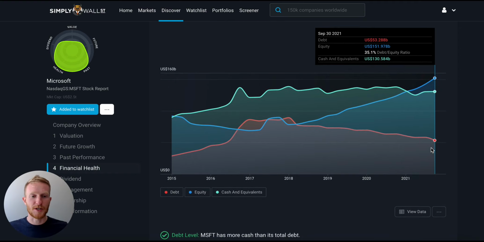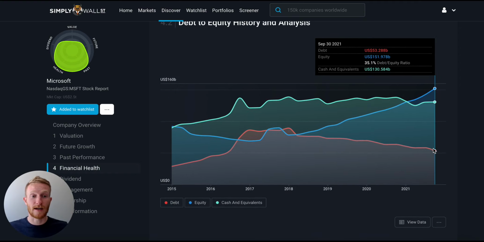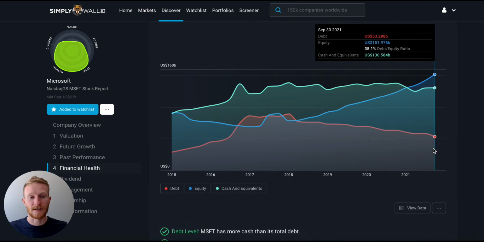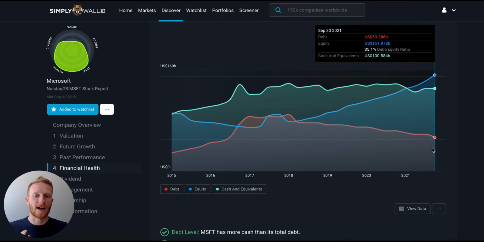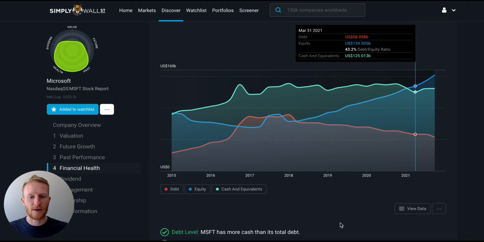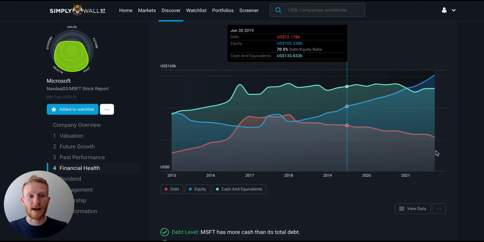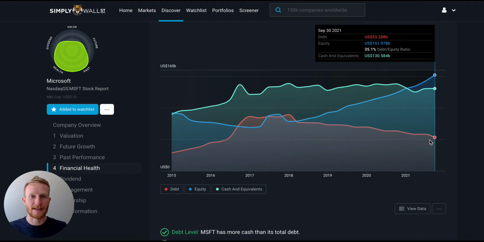So the first check we do here is to look at what sources the company uses to fund its operations. And the check we do here is in regards to its net debt to equity ratio, meaning we take into consideration the company's cash balance as well. And that's because ultimately if a company has heaps of cash on hand that could pay off the debt, then the debt level that it does have isn't that risky, right? So it's got a cash buffer to meet its obligations. So this check here is basically we look at the absolute level of debt. We look at the net debt to equity ratio, and that means it takes into account the cash balance.